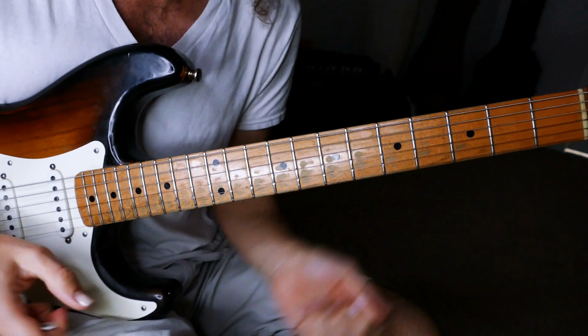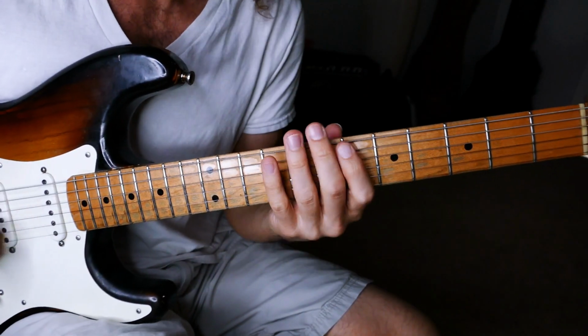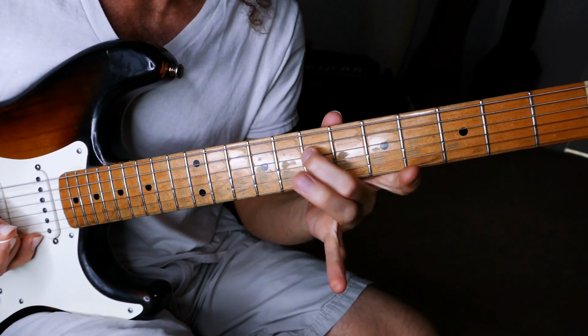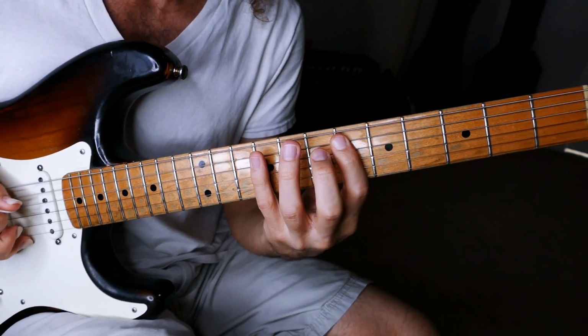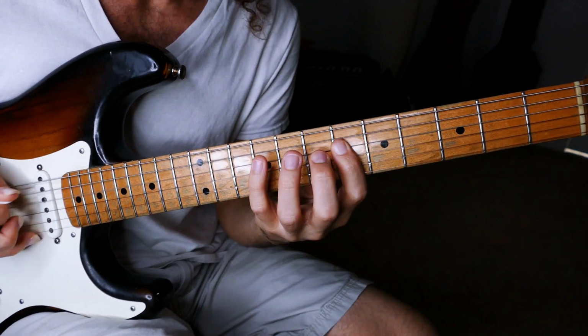And then the last one, this is the one I was going to talk about earlier. This is featuring the 4. So far we've been doing this sort of thing, always walking up like that, kind of leading up to the flat 5. 1, flat 3, 4, flat 5. I'm going to do this now: 1, flat 3, flat 5, then 4.